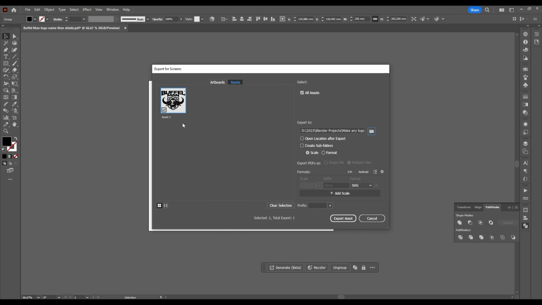Select folder, name the asset the name of your logo. You've selected your location, make sure the format is SVG, that is what we're going to be using. And then export asset.